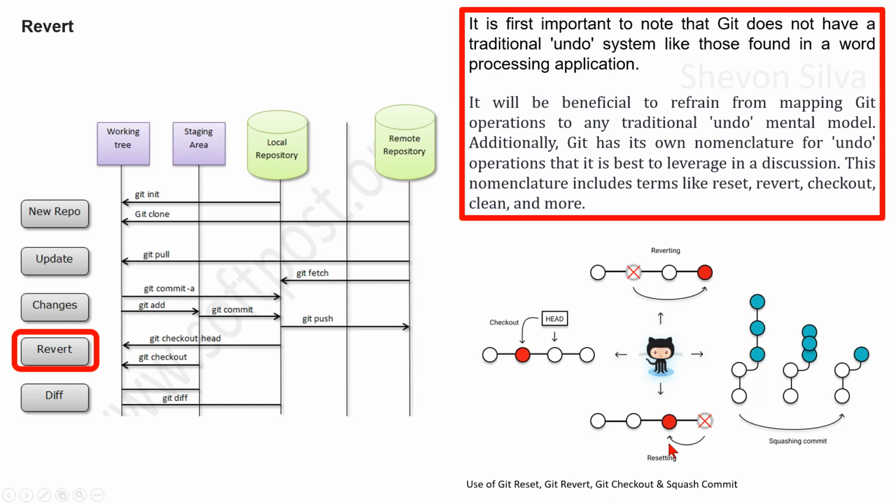This can be a reset soft. This option of the reset command will only do one thing: move the head pointer. Reset mixed. This second option of the reset command will do two things: move the head pointer, and update the staging area with the content that the head is pointing to.